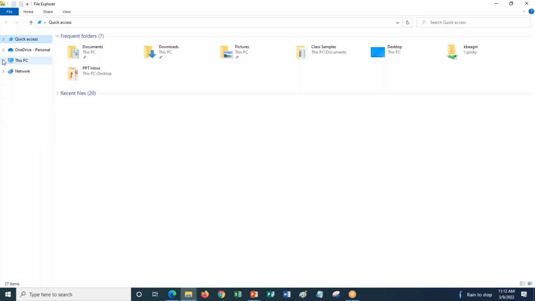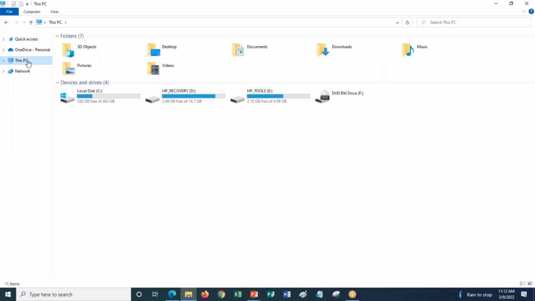Okay, expand, collapse. And that's by clicking on the arrow itself. Now, if I click on the category name, it will show me the same contents, but on the right side of the screen, okay? So you can use the left navigation pane or this section here to get to the folder you need. It doesn't really matter, it's up to you. Sometimes we need to use both though. We'll see an example of that in a little bit.